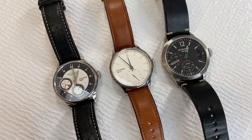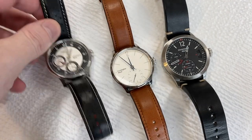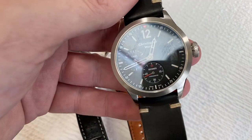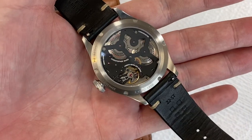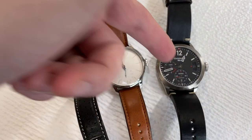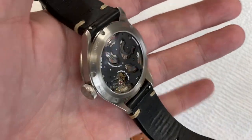Now to the fun part. The first watch is the Christopher Ward C8 Power Reserve Chronometer — named for the power reserve complication at nine o'clock. This one also has the date and small seconds. All three of my watches are manual wind; there are automatic versions of the SH-21, but I prefer the manual wind, particularly those with the power reserve at nine. This aviation-style watch retails for about $2,000; I picked mine up for much less in a nearly-new sale. They use exhibition case backs to show off those double barrels holding the 120-hour reserve.